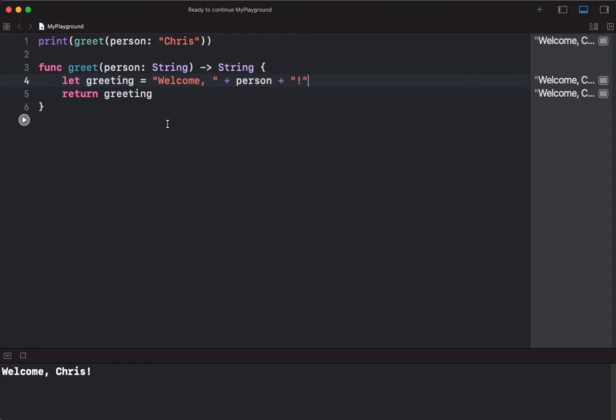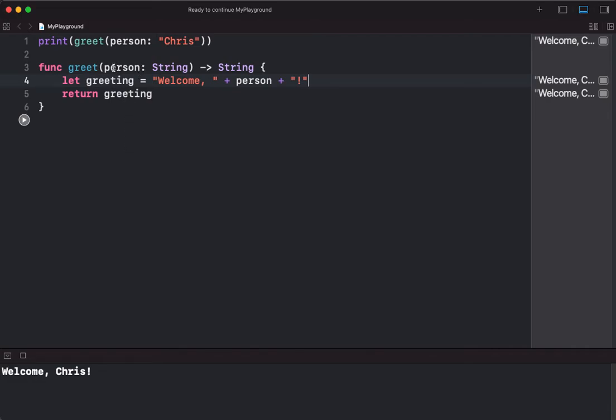Now, there are two things I want to talk about here. First of all, like most programming languages, parameters are passed to functions by value. Not by reference, by value.